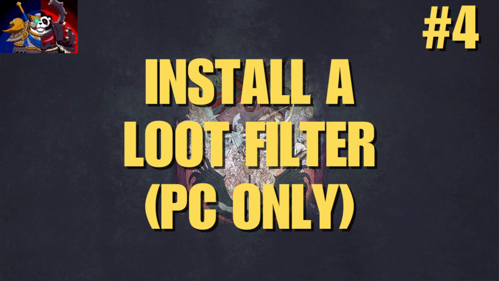Tip number 4, install a loot filter. This is more for PC only players. If you are on the console, after your game, new league goes live, your loot filter is Neversinks by default. That is built into the console versions. For PC, you will need to install a loot filter.